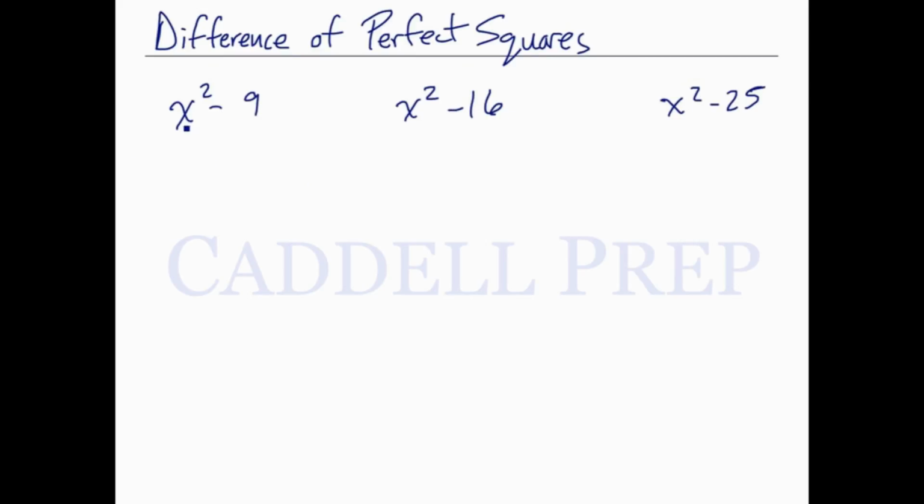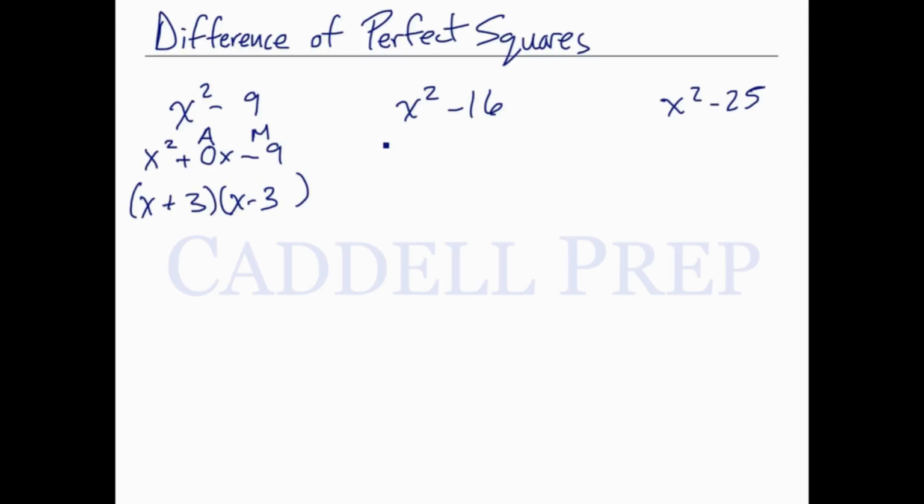Alright, so now let's take a look at how to factor this. Let's rewrite this. This is x squared plus 0x minus 9. And if you remember, when we factor, we're going to have x and x, and we have to add up to 0 and multiply to negative 9. So in order to add up to 0, the numbers have to be opposite. So we have to multiply to negative 9, so the signs are going to be different, opposite.